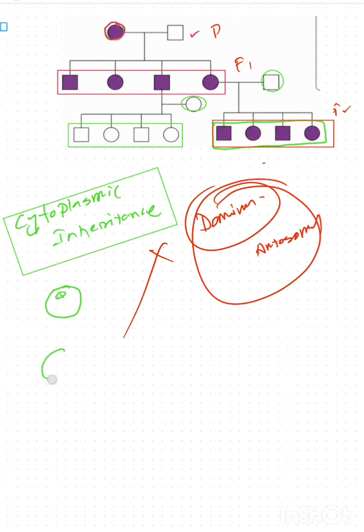As you know about reproduction, you have already finished. There will be the nucleus, there will be the sperms. From the sperms only, the DNA content will be fused with the nuclear content of the egg. Also, there will be some cytoplasmic content. In the cytoplasmic content, there is the mitochondria and its DNA. So this ultimately enters and forms the zygote. So that means the cytoplasmic content of the zygote comes from the mother, not from the father. So you have seen that the affected female passes the trait to all the progeny. That is why you cannot write it is autosomal dominant. It's supposed to be cytoplasmic inheritance. Understood?